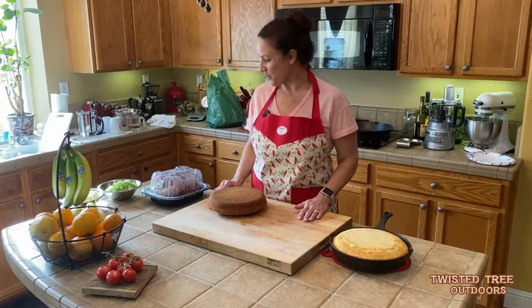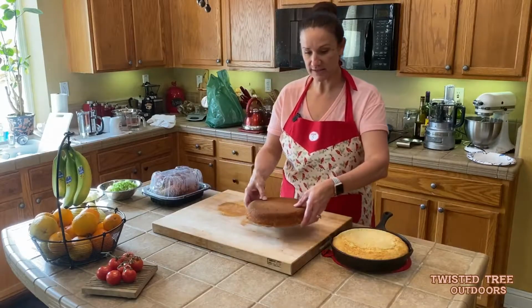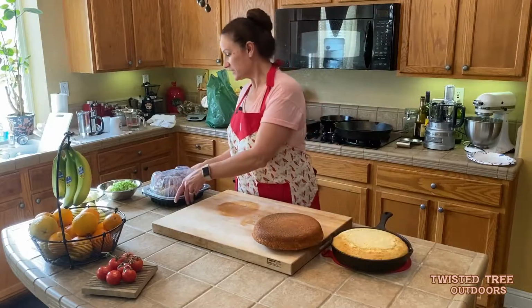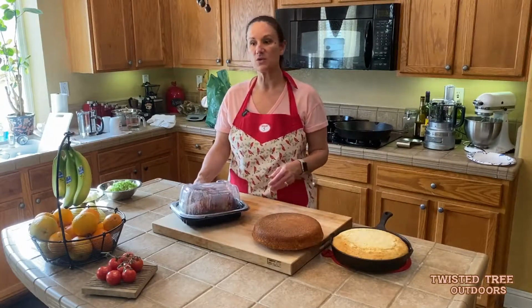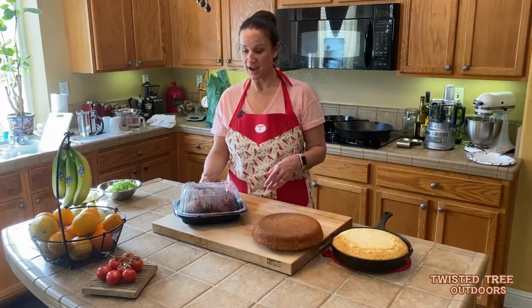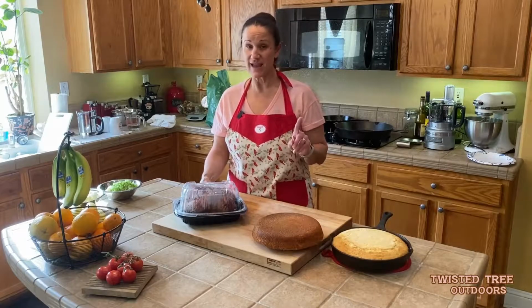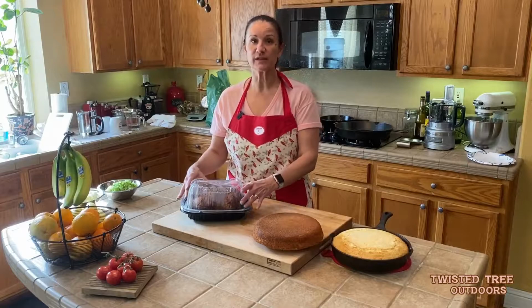Before we do that, though, I'm going to pull the chicken. I'm going to set this off to the side here. What I do is I always just go to the local big box store, warehouse store, because they have the bigger chickens. And get the rotisserie chickens.